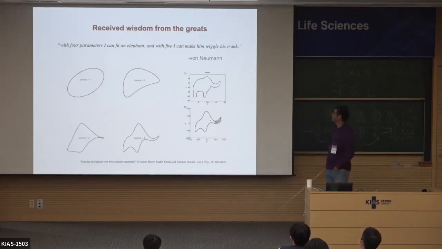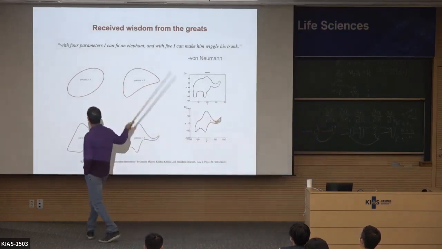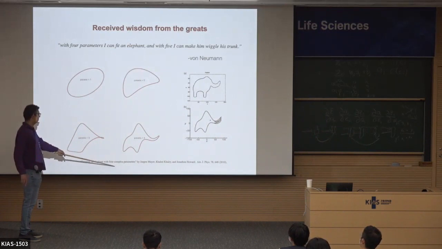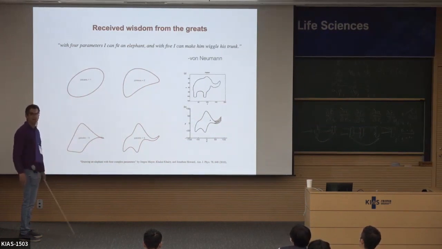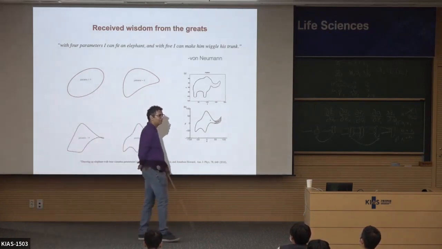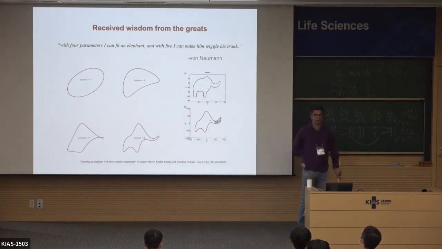All right, so let's start with what I always learned as a physicist. I learned this quote from von Neumann, which said, with 4 parameters, I can fit an elephant, and with 5, I can make him wiggle his trunk. And this is just a funny little paper from the American Journal of Physics where they amusingly make a model where you can make that happen. With 4 or 5 parameters, they make a trunk wiggle. It's just to tell you that the received wisdom until 10 or 12 years ago is you should never have a lot of parameters. That parameters are bad for you, because you're going to end up overfitting.